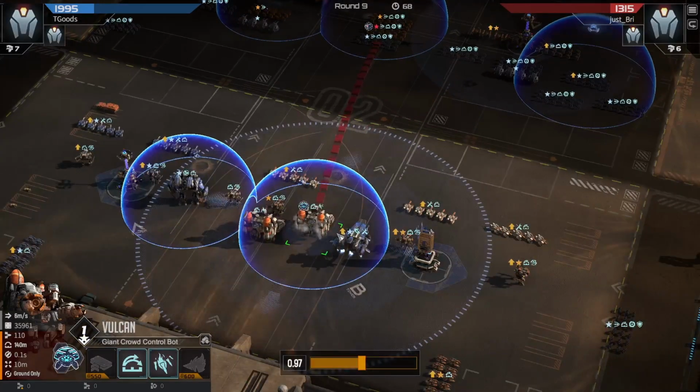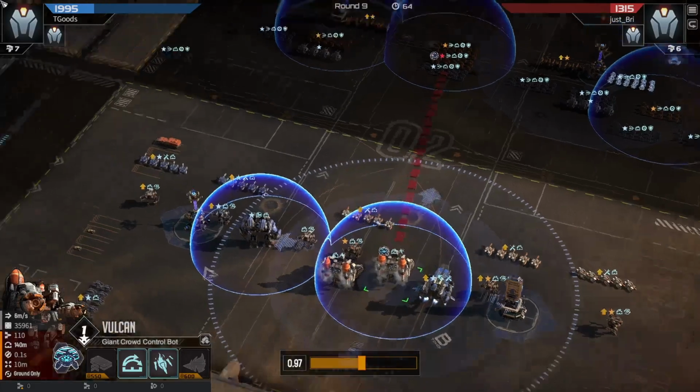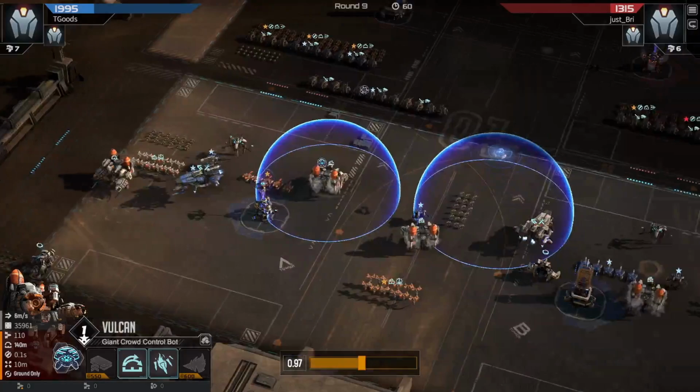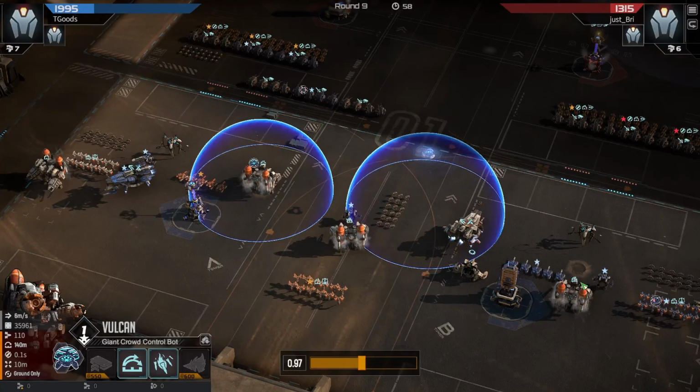Giants can either be the thing that wins the game for you, or you will hard lose because of giant units. That's why I tend to only grab a few of them, maybe 2 Vulcan with a bunch of snipers.